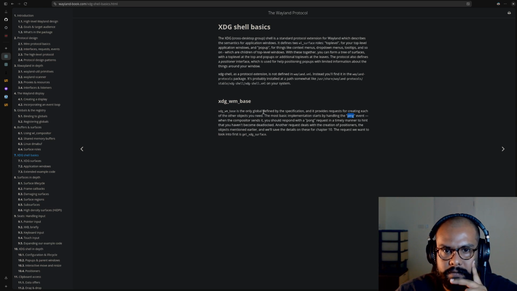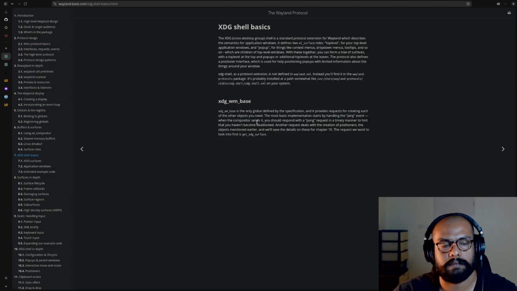It's the only global defined by the specification, and it provides requests for creating each of the objects you need. The most basic implementation starts by handling the ping event when the compositor sends it. Interesting.